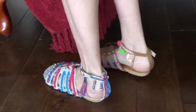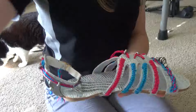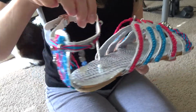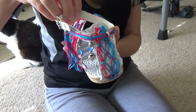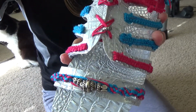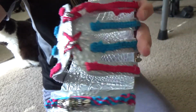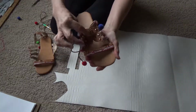I made one that has the brighter turquoise and hot pink, and this is the end product of what I'm going to be showing you: all the different knots that I used, and the tassel and the beads. Those are a half knot there around the toe, where your square knots are around the side of the foot, and just the different things I use.